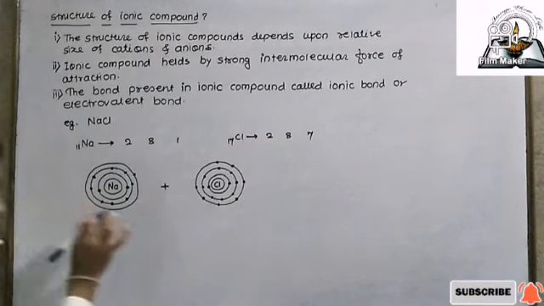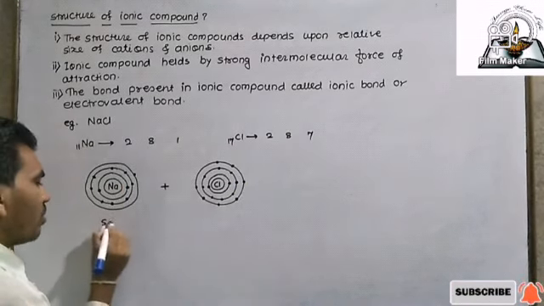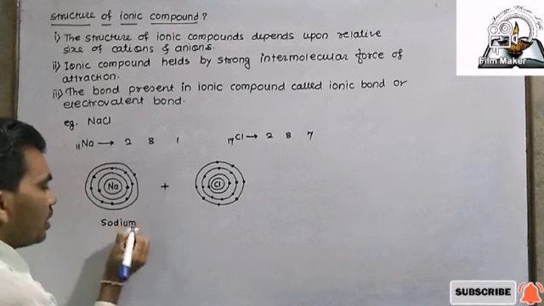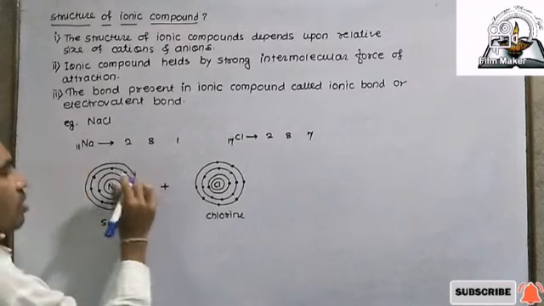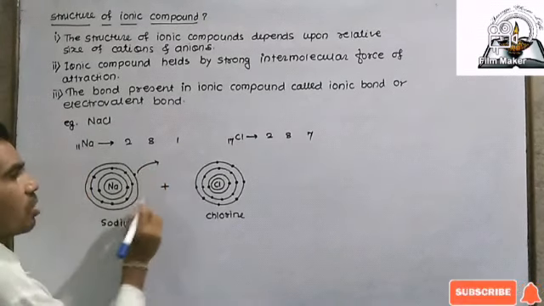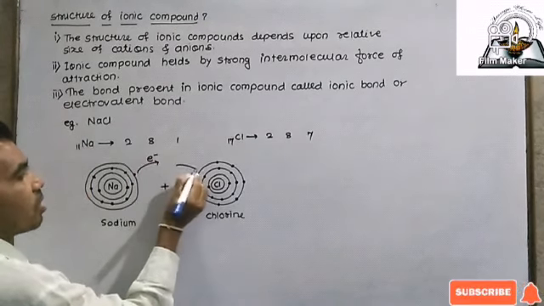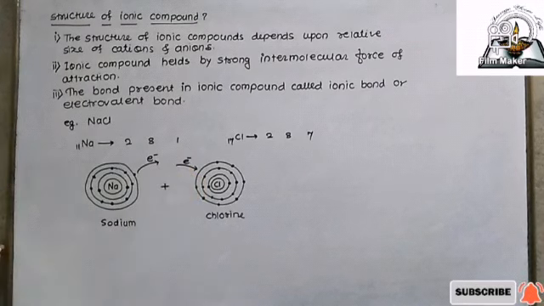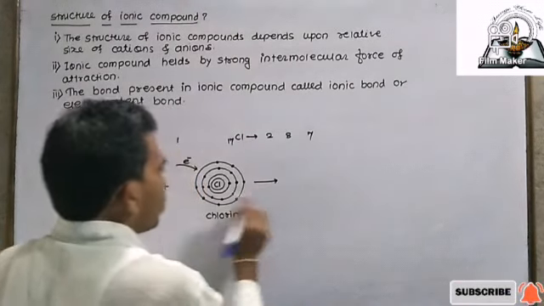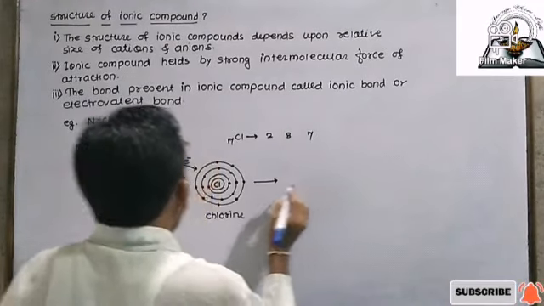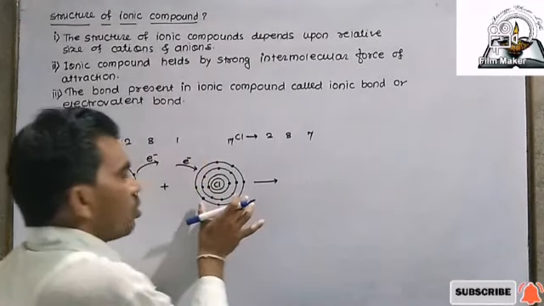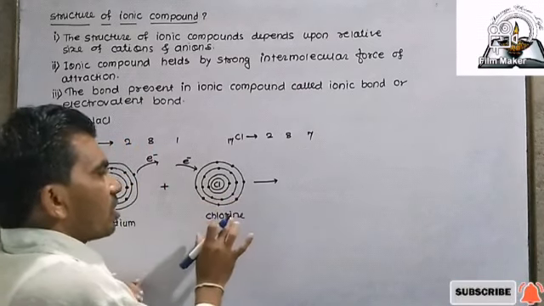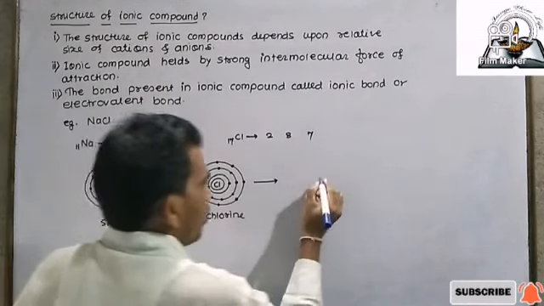So सोडियम मध्ये जो लास्ट सेल मध्ये 1 इलेक्ट्रॉन्स आहे, दिस इज सोडियम and this is one is the chlorine. तर सोडियम मध्ये जो 1 इलेक्ट्रॉन्स आहे, सोडियमची टेंडन्सी 1 इलेक्ट्रॉन लॉस करण्याची राहील, आणि क्लोरीनला 1 इलेक्ट्रॉनची जरुरी आहे, म्हणून क्लोरीन 1 इलेक्ट्रॉन्स गेन करेल. अँड कंपाऊंड इज फॉर्म, आणि कंपाऊंड सोडियम क्लोराइड फॉर्म होईल. मीन्स जर सोडियमने 1 इलेक्ट्रॉन लॉस केला तर त्यावर 1 पॉझिटिव्ह चार्ज राहील, आणि क्लोरीनने 1 इलेक्ट्रॉन गेन केला तर त्याच्यावर 1 निगेटिव्ह चार्ज राहील.